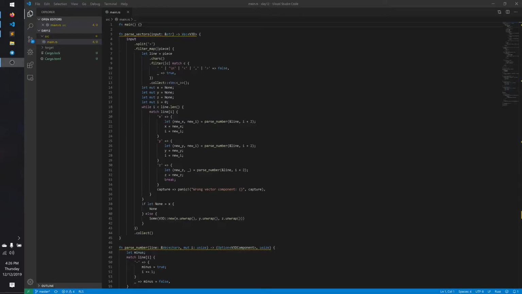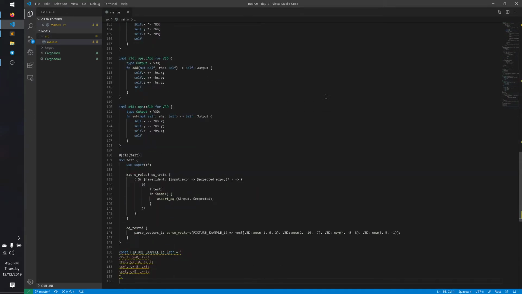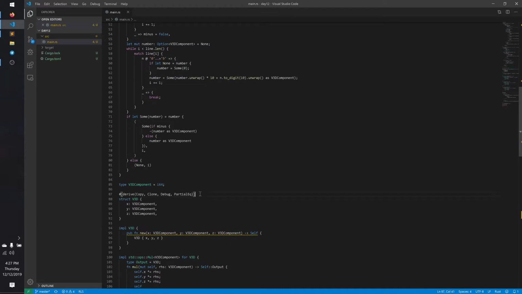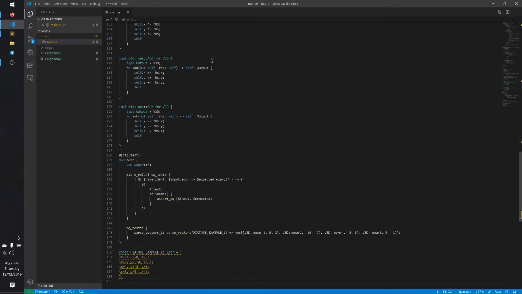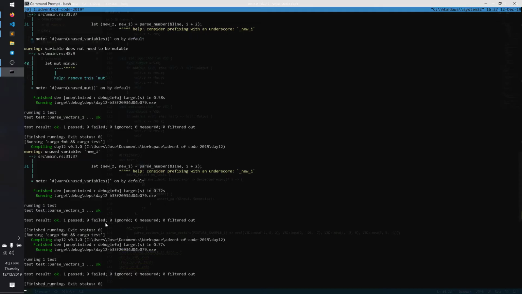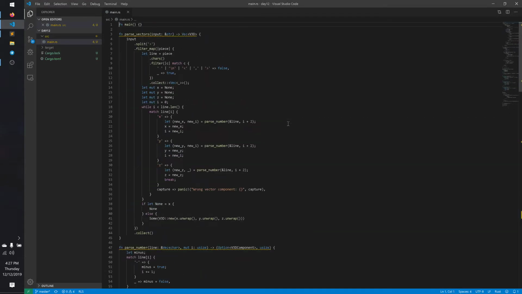Advent of Code 2019, day 12. This is the continuation of the first video I did about the parsing and the vector type, which took quite a lot of time. So I decided to split it from the solution, and you can just check it by clicking into it in the description. So here we have all the parse function already. We know it works, right? Because it's green. And we can get into implementing our moon simulation, right?